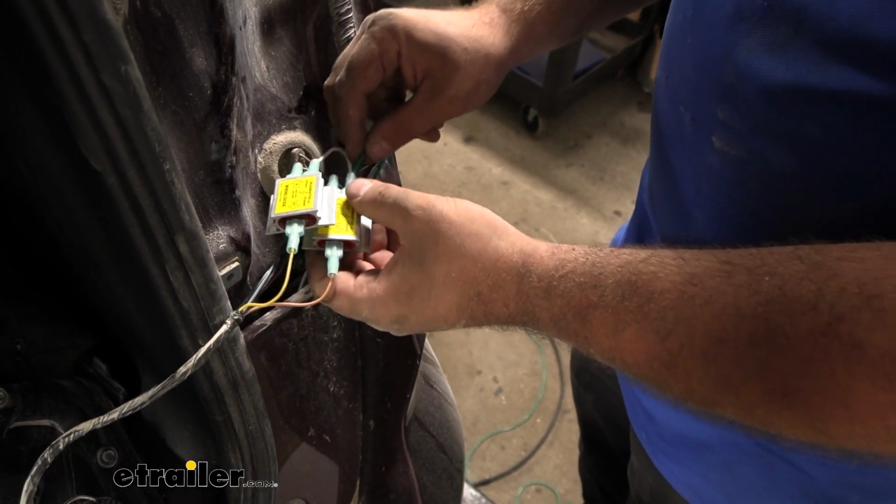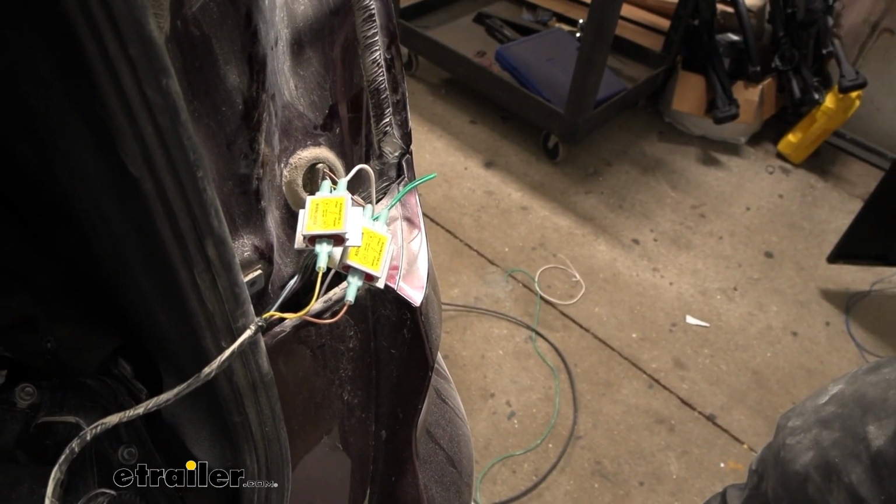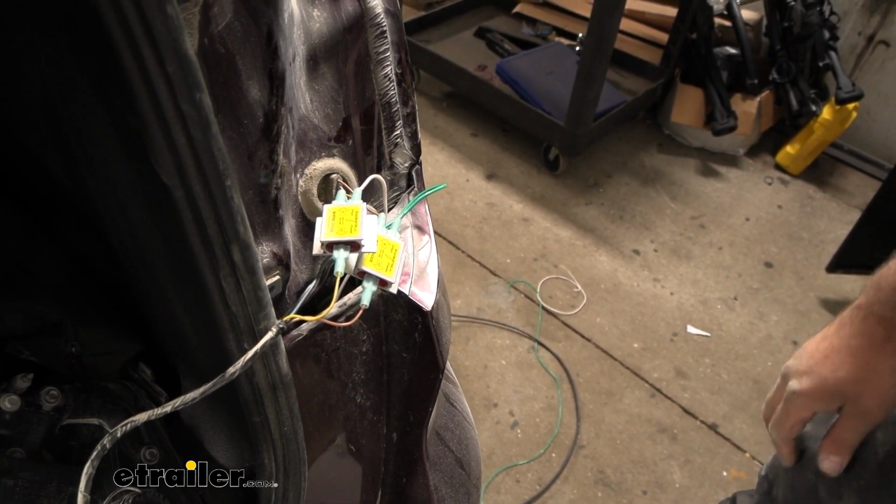And we officially have our diodes all hooked up here. So I'll get this taped up, get our taillight put back in, and then we're going to head to the front where we're going to attach it to a 6-pole.